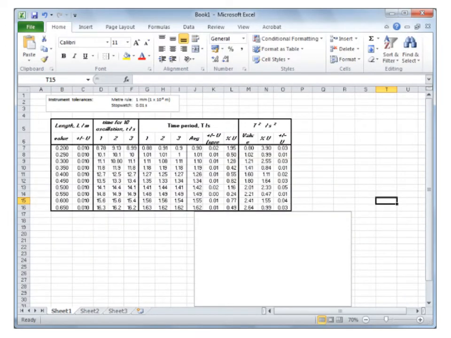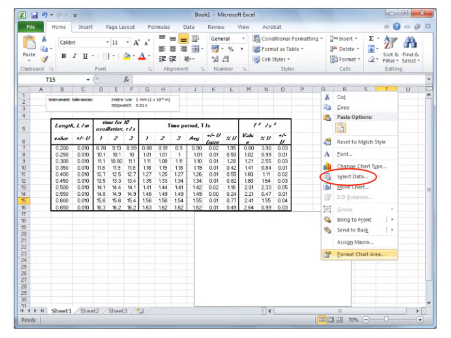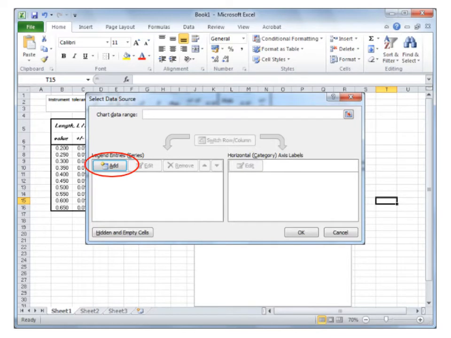So we've pressed that button, and we get ourselves a fairly empty graph. We need to now fill that with data. In order to do that, you right-click on that empty space, and from the drop-down menu, you select data. The buttons are fairly subtle. In Select Data, you've an empty chart at the minute, so you need to add some data. You need to think about what's going to be plotted on your y-axis and what's going to be plotted on your x-axis. Once you've done that, all you need to do is press the add button on the box which is given.